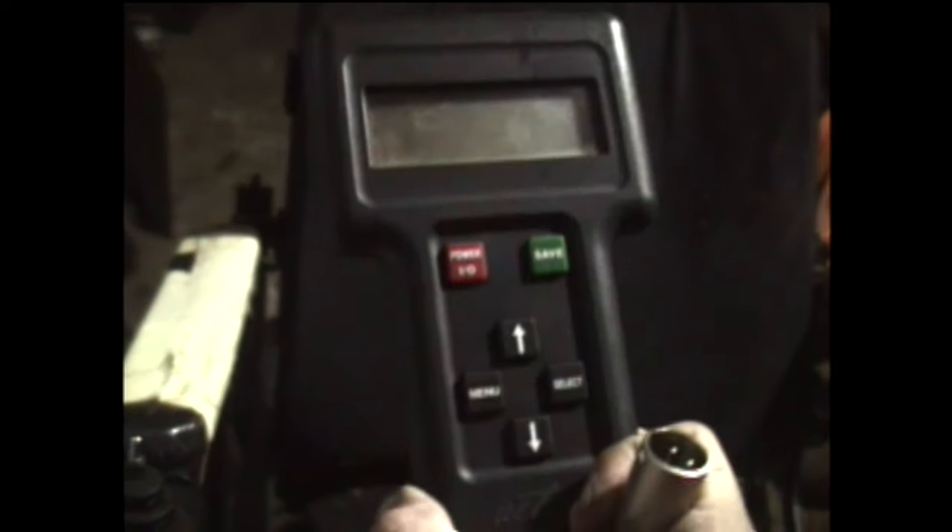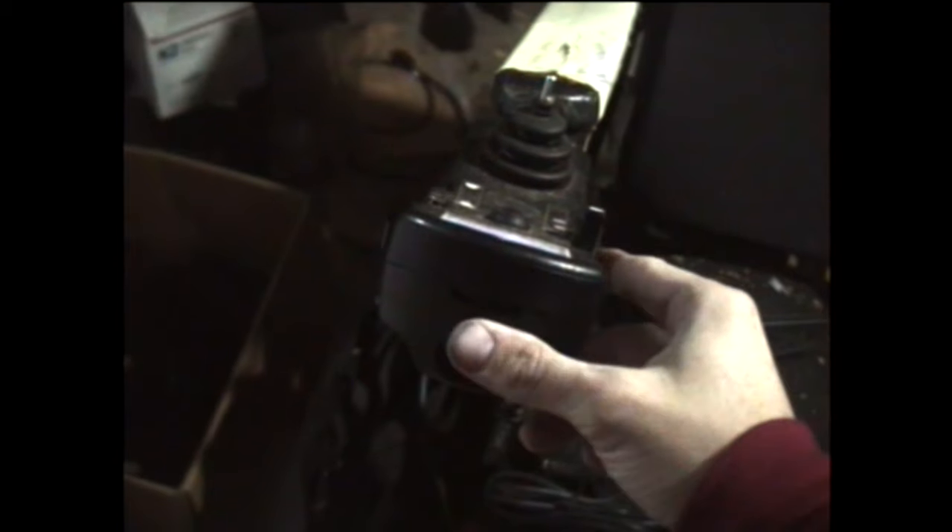There's a line there — this is the older black and white one; they do make a color one that works the same way. You'd have to do that in every single drive. This is actually the older programmer for the Action chair, but it has the double plug. You can also do this through the SD card, but if you have a programmer around and don't want to pull the SD card, there you go.